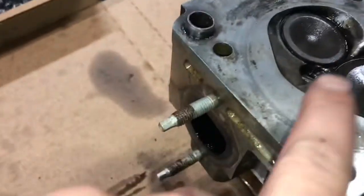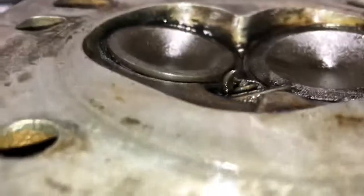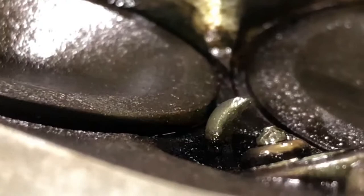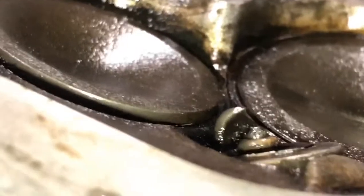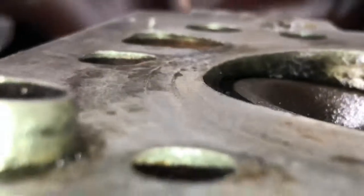And then of course the spark plug, as you can see here, I think it's the electrode, the part that swings over the arc there, is totally eaten up. It was getting so hot in there. That tang there should go all the way out to the outer edge of the core. So maybe 5 millimeters is gone. And then look at the valley here. Look at where the coolant was leaking.